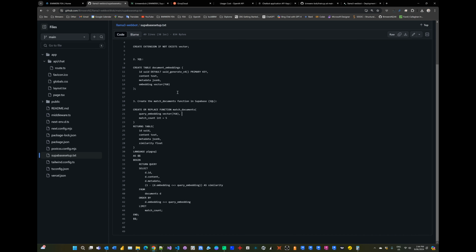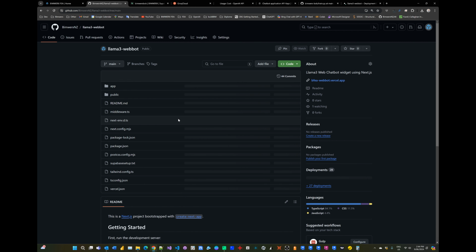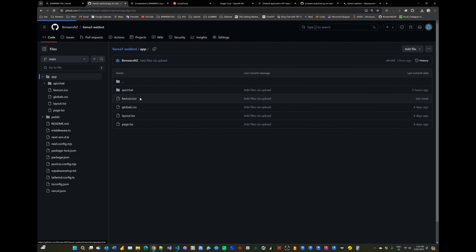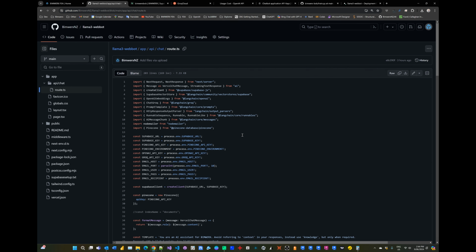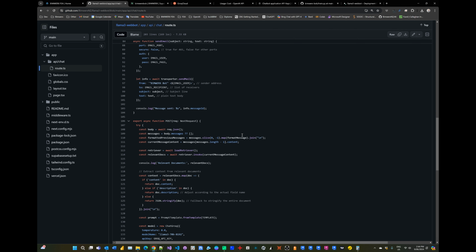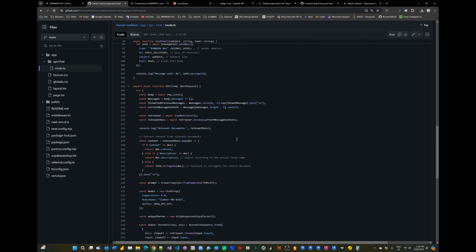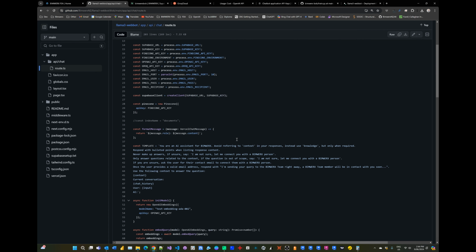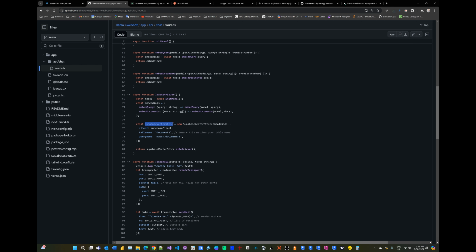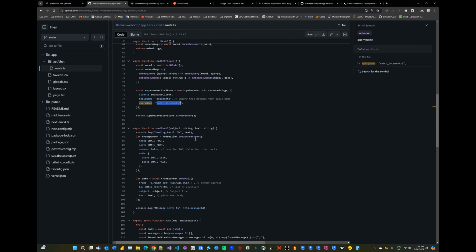Okay, once all of that is done, we can start deploying the app now to Vercel. So just before I do that, if we go back here into the route.ts, I just want to again show you how we connect to all of that data from route.ts. So if we scroll down a little bit and we find where we are connecting to the documents, which is actually up here. So here we can see that we're connecting to the OpenAI embeddings, just like we did with the Python script. And we can see from here the SupaBase vector store, we're connecting again to the table name and the query name matching what we had in the Python training setup.